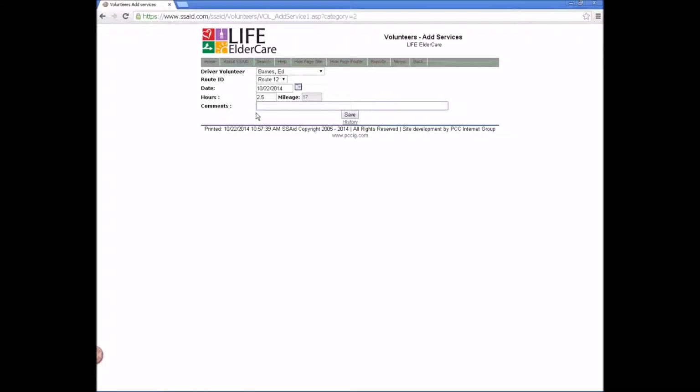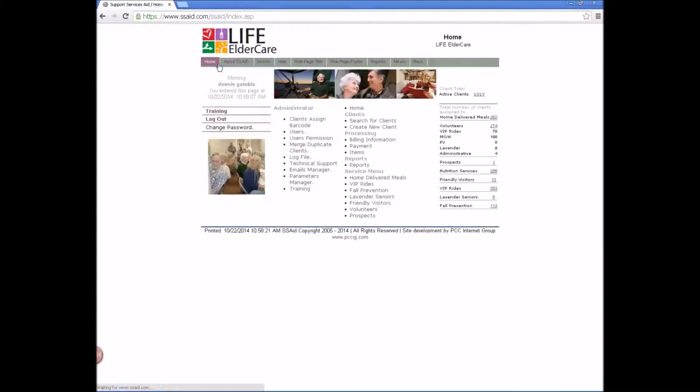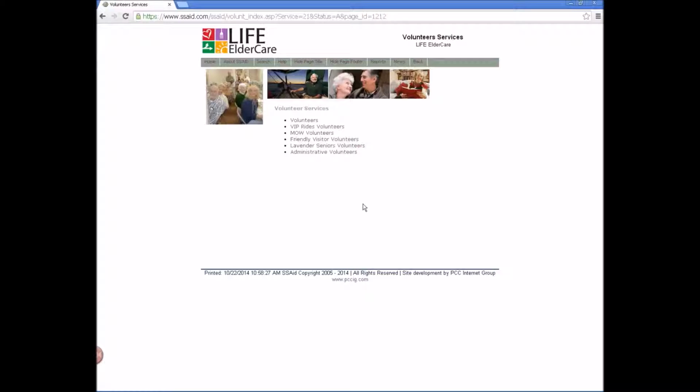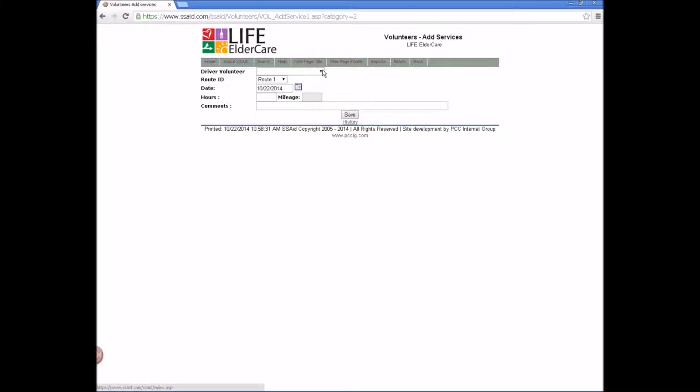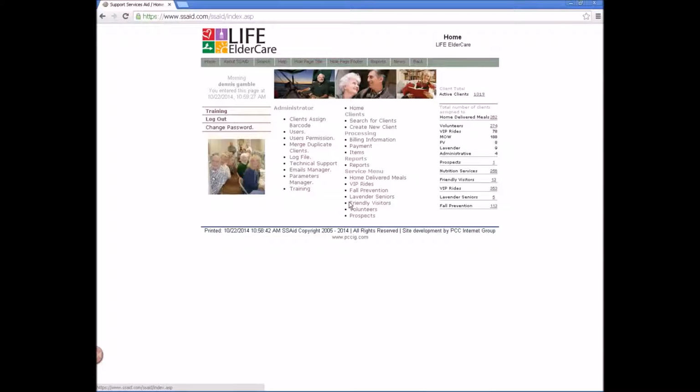Then you hit save. And now we have saved the hours and the mileage for that driver volunteer from Meals on Wheels. And we can run reports and pay him accordingly, monthly, weekly, daily, whatever you desire. So that is the other step for Meals on Wheels. Not only do you run the kitchen list and the route sheets, you have to come in and enter, after the drivers have delivered the meals or on their way to deliver the meals, what driver delivered what route, so we can record the mileage and the hours that they've served. So that is the Meals on Wheels process right now.